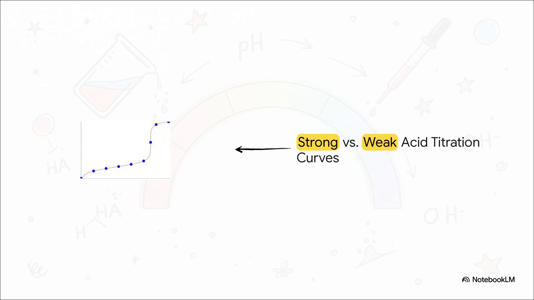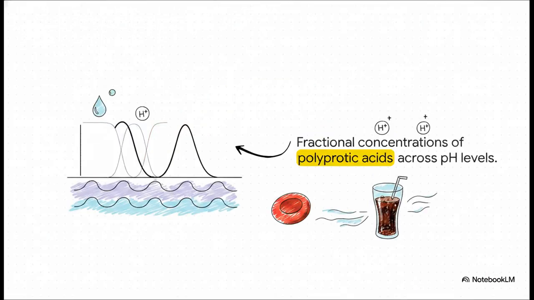But compare that to the top red line, our weak acetic acid. You see a gentle upward slope there. That slope is the buffer region, actively resisting the change, right up until it finally reaches its own smaller cliff. The terrain gets even more beautiful, honestly, when we look at polyprotic acids. These are acids that can donate more than one proton. Think about the carbonic acid in your blood or in a soda.